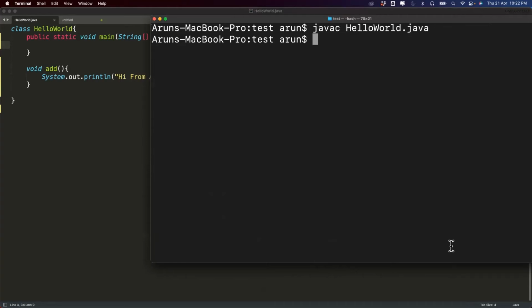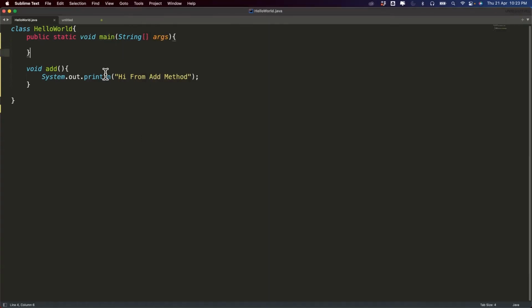I compile my hello world and I'm going to execute my Java hello world. So why is there no output here? Because there is no statement inside the main method, because I'm executing a hello world. If I'm trying to execute, this Java file must contain a main method. Yes, it does contain a main method. But do you see anything inside? It's just an empty method.